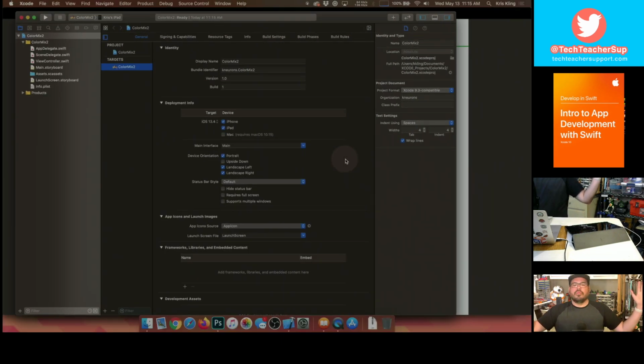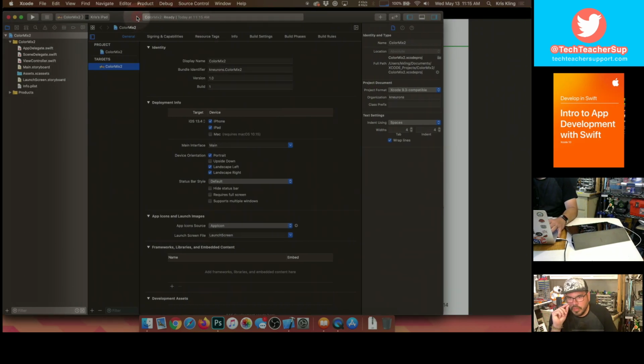Okay, boom, lots of info. That can be a little overwhelming. It just throws you right into Xcode, which is one of the more advanced apps I've ever used. So there are tutorials that will take you through every button and every part of Xcode. As you can see, at any moment, there are about 150 different things you could click on. So to introduce a student to this, or a teacher, or someone who's never done it, this can kind of wash over you and be a little bit intimidating.